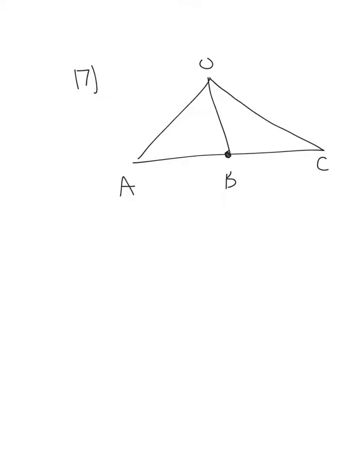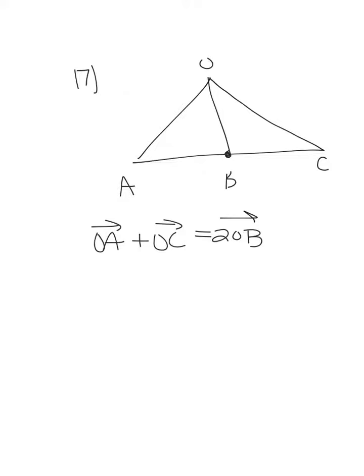All right, so here is a solution for question 17, day 6 and 7. This is the part B exercises. It says there are 3 points A, B, and C that are collinear, such that B is the midpoint of AC. Let O be any non-collinear point. Prove that OA plus OC equals 2OB.